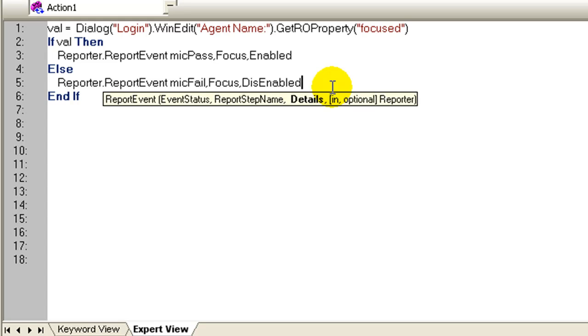What this essentially means is if the focus is enabled, the if condition would be satisfied, and Reporter.ReportEvent will report a pass status, else a fail status would be shown.